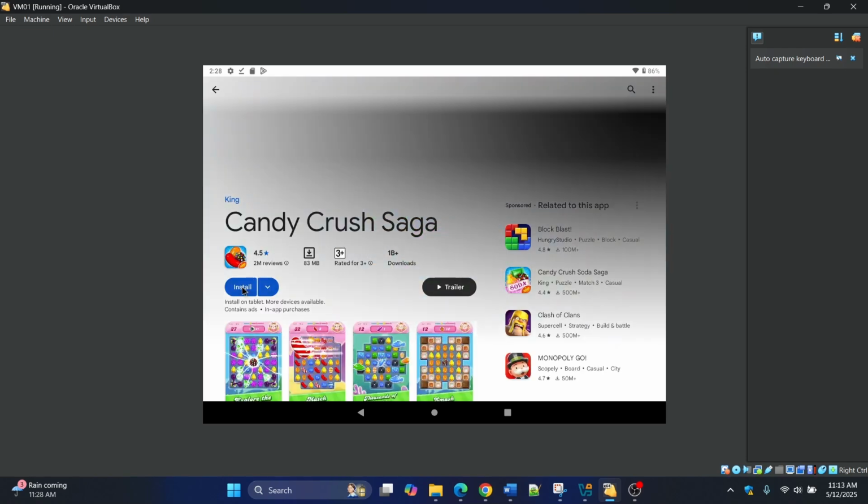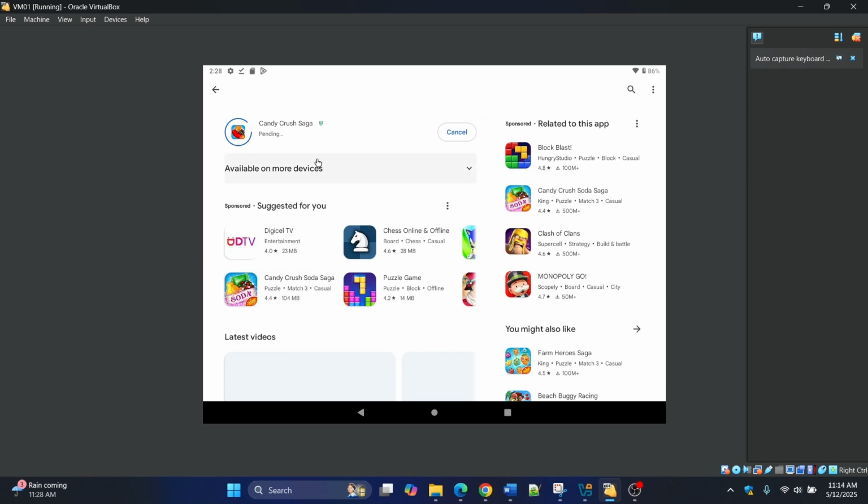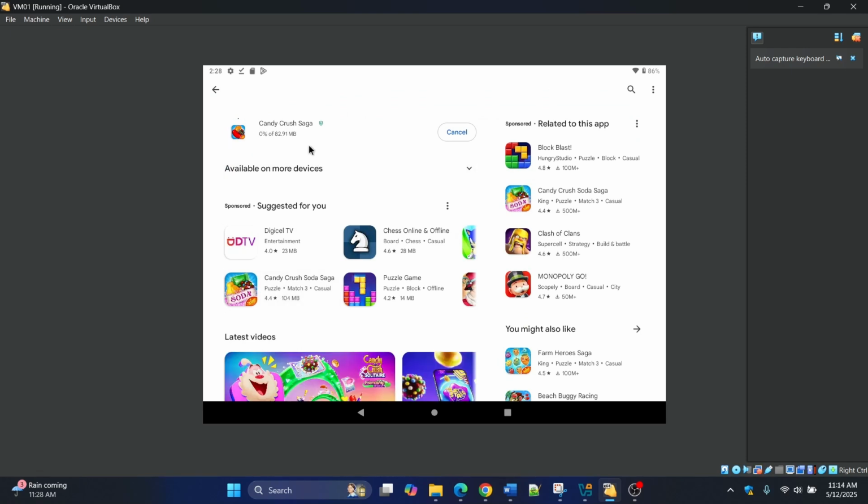And let's click on install. Wait for it to download and install. This might take time depending on your internet connection.